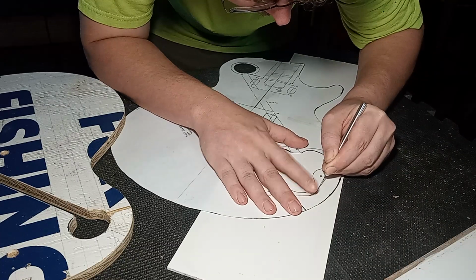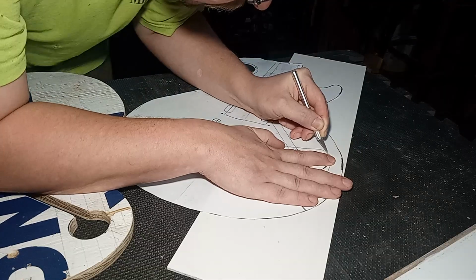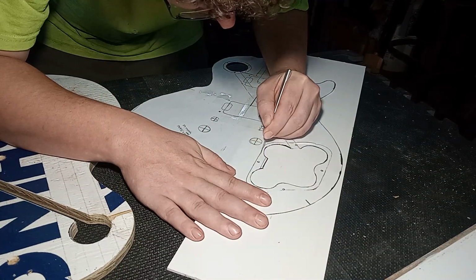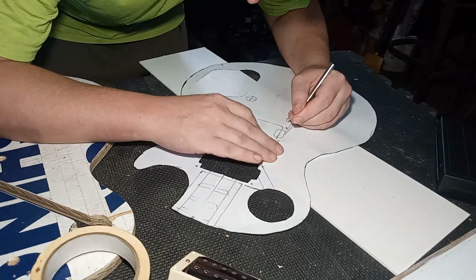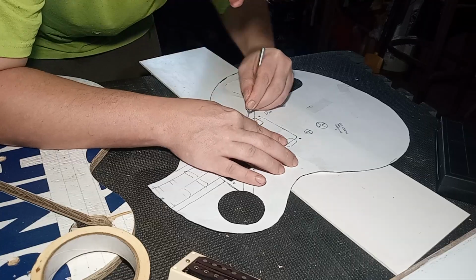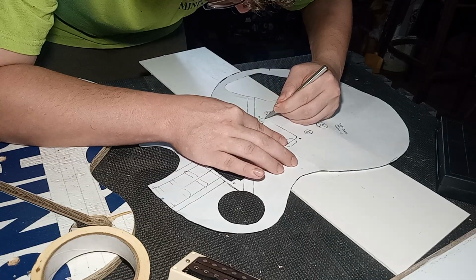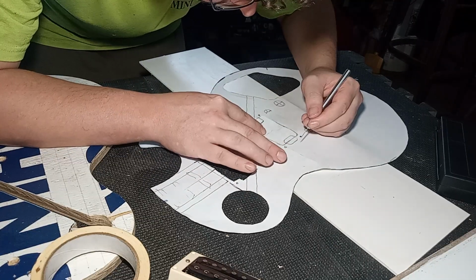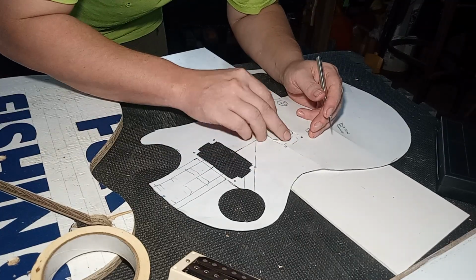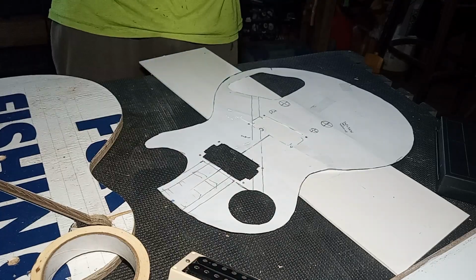So I stepped back inside and go to cutting out some more of my templates here. This time I'm doing the control cavity covers and also the humbucker routes, and I'm using the actual humbucker to make sure that they were exactly the same size, because this is actually the first reference I have besides that guitar body that I had the direct dimensions of, which is another reason you would buy templates instead of building them yourself.